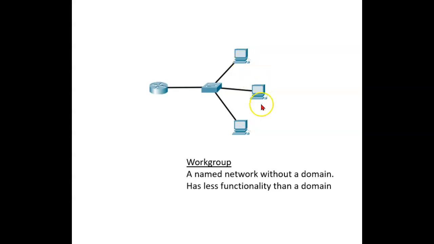Now, every Windows PC is either on a workgroup or a domain. There's no middle ground. There's no not on anything. It's either on a workgroup or a domain. And by default, they're all on a workgroup called workgroup, and they can see other devices within that same workgroup as long as the capabilities are turned on in that computer to do so.